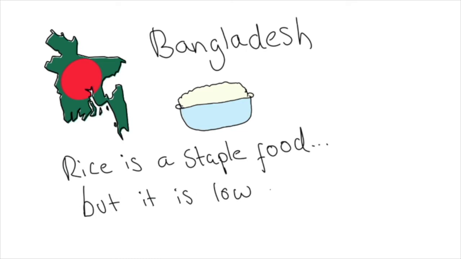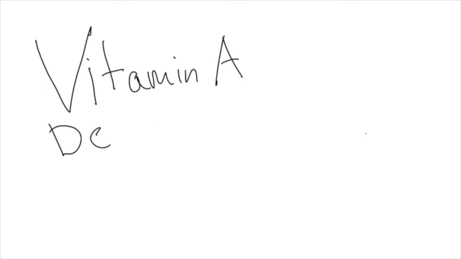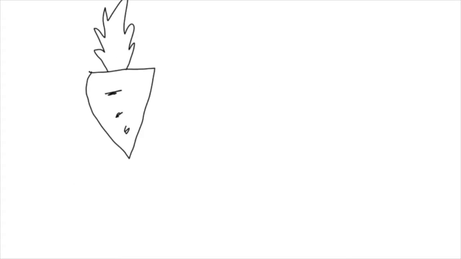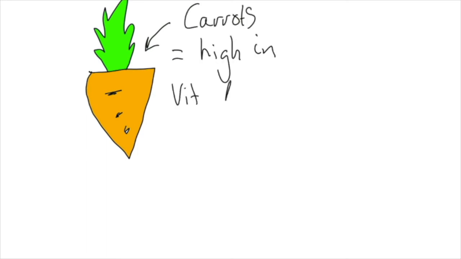But rice is very low in vitamin A, which is an incredibly important vitamin for lots of different things. And a vitamin A deficiency leaves us with a weakened immune system, which means we're more susceptible to disease, and it can also damage your eyesight, even making you blind. Happily, carrots provide a natural source of vitamin A. They're mega rich in vitamin A, it's just that countries like Bangladesh struggle to grow them easily, and so they're really expensive and not that accessible to most people.